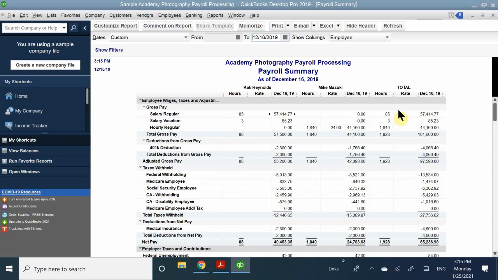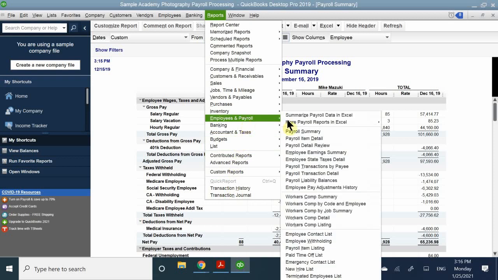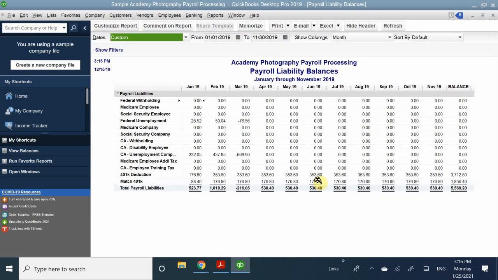So this is good for HR, if they are making sure that they do their annual reports to make sure that they pay their employees correctly. All right. Other ones I wanted to show you is going to be your payroll liability details, because for example, the payroll liabilities balance detail, you come here, it's going to pull up all the information on the balances for each account. So again, we just paid off majority of them.